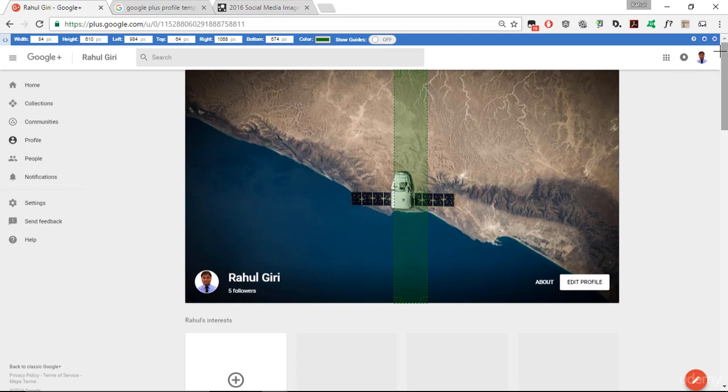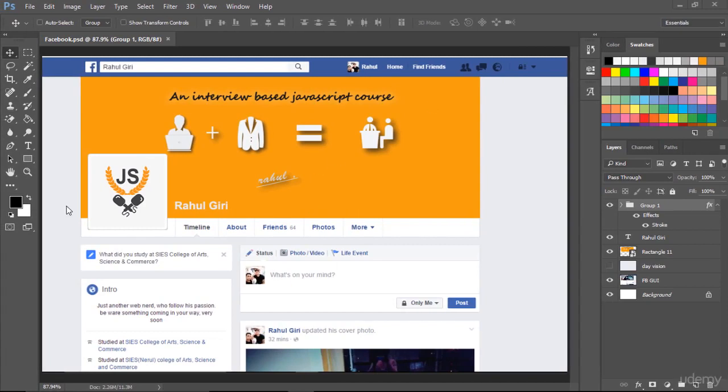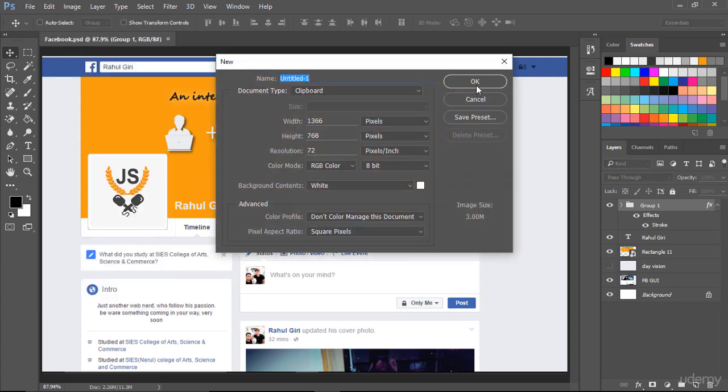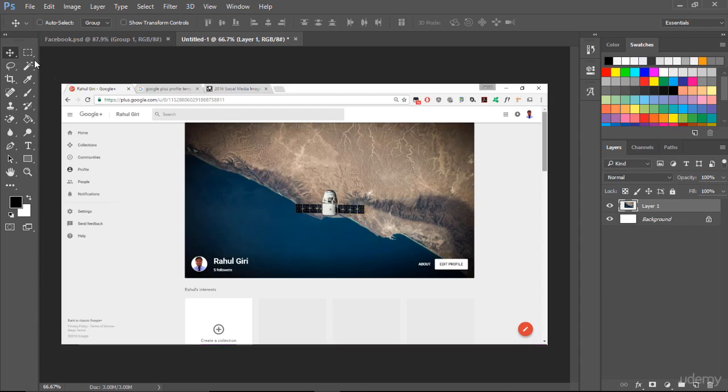Great. First of all, I'm going to get back here, hit Print Screen on my keyboard, and get back here. You can see this is the Facebook template we designed in the social media graphic design for Facebook, and we're going to grab this and use it in this project. So let me go to File, New, and hit OK, because it's now setting the width and height from our clipboard. I hit Control V to paste it. There we go. Now I can use my marquee tool, and I need only this one.